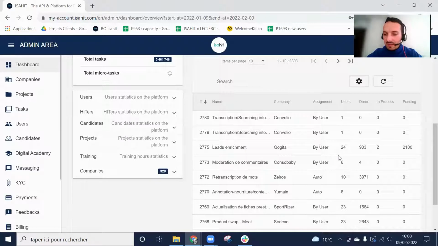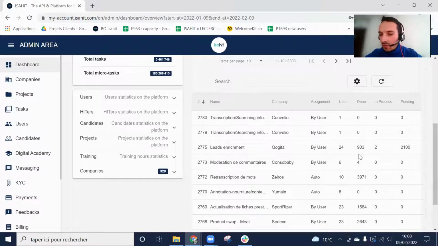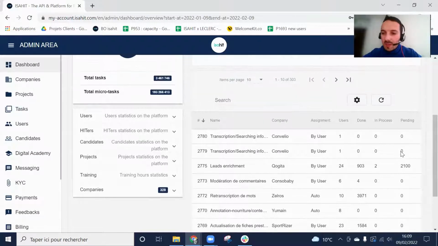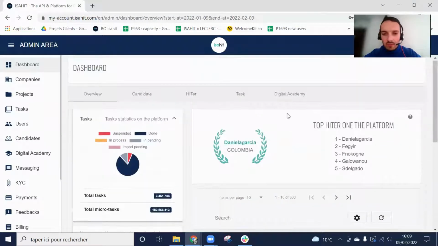I can easily see that I have 24 people onboarded on the project, and that 900 tasks have been done out of 2,100.